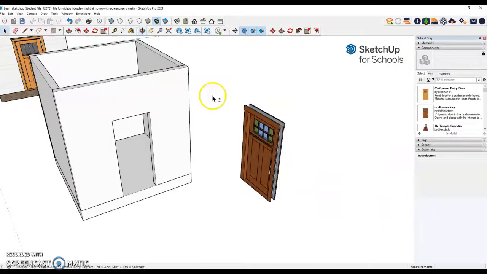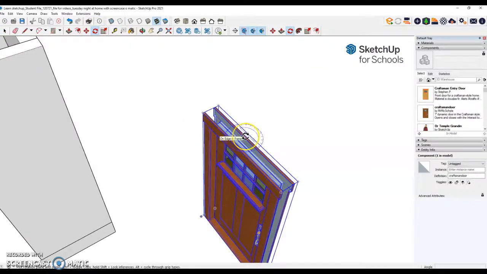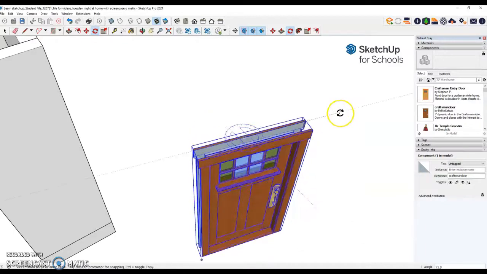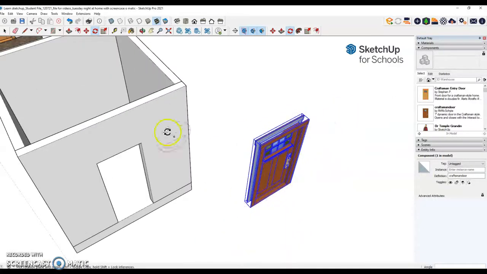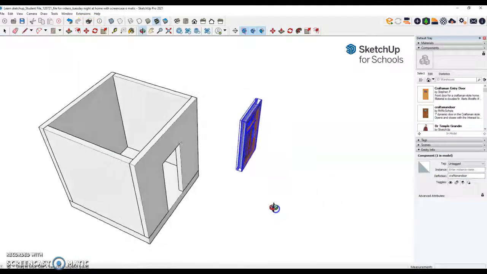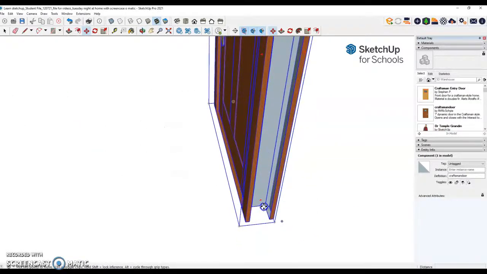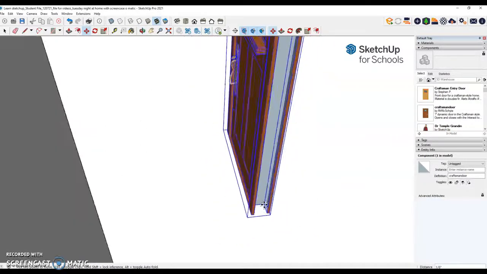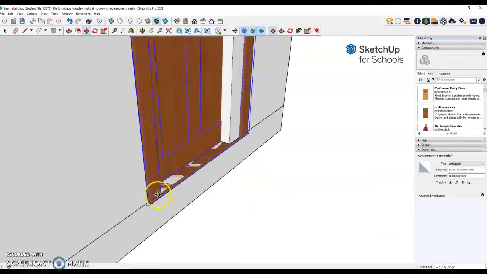And now the next thing I need to do is rotate my door because it's the wrong direction. So I'm going to click on it, go to my rotate. I'm at the top on the blue axis, click once. And I'm kind of going to line it up with my door and type in 90, enter. And that has now rotated my door. I'm then going to use my move tool to move my door. So you can see that there's trim. So I'm going to click on this corner here. And that's the corner I'm going to snap to the corner of my wall.